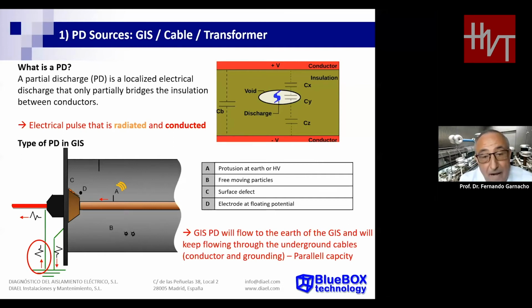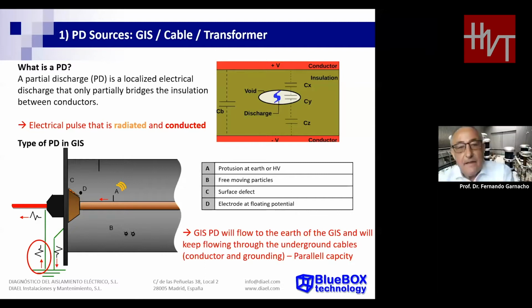How? Well, the pulse is conducted through the conductors connected to the high voltage side, and the pulse can also flow through the capacitance. The pulse looks for the capacitance that appears in the network, for instance, in underground cables. The cables have a significant capacitance, and through this capacitance the small PD pulses can flow. This is the way to measure the conducted partial discharge pulses.